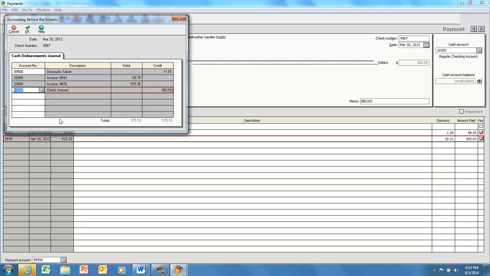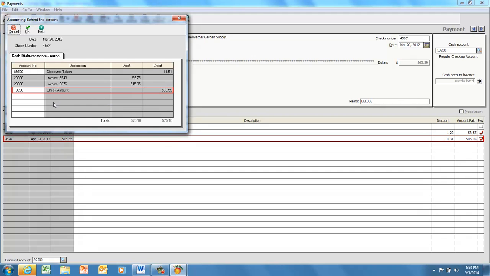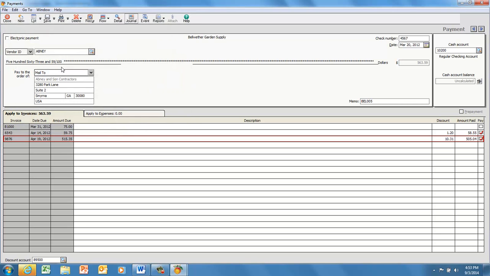That's that $10.31 and the $1.20 discount that we're getting. And of course, purchase discounts is a contra expense account. Then the check amount itself is being credited to the regular checking account, and that's for the amount of the actual check. So this is all good, and we can say OK.